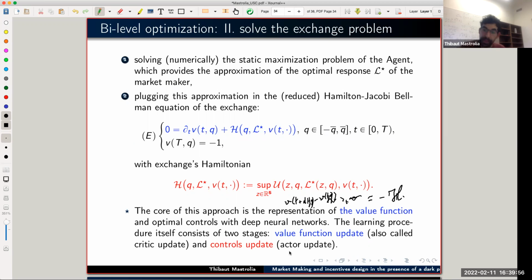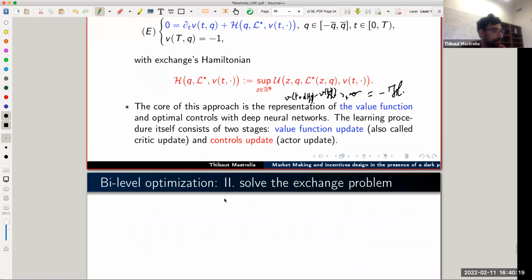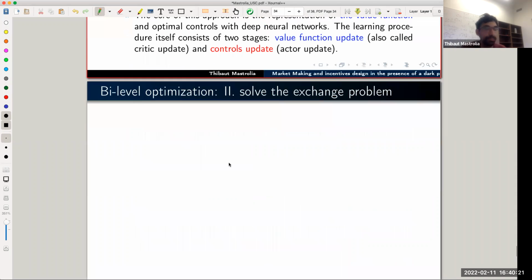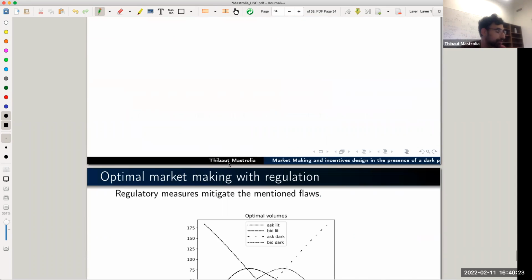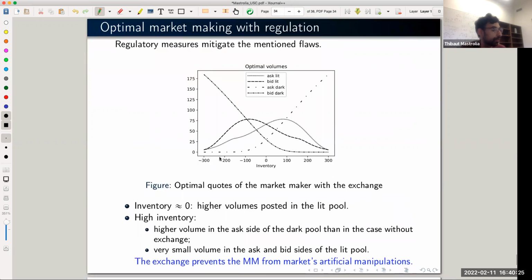Then, just after having computed V, you can compute Z star by doing a gradient descent in this Hamiltonian function. So again, we have two neural networks. We have a neural network for V, we have a neural network for Z. And at the end, depending on all the grid of Q, you can evaluate V and Z at each point of the grid. Okay, so here I wanted to explain more the neural network, but I think I have to stop. So I will just show you what happens numerically.